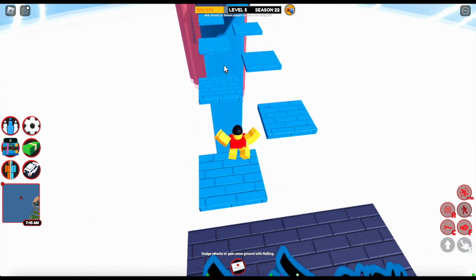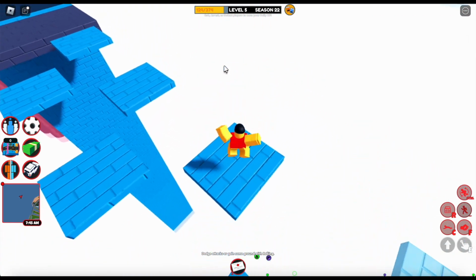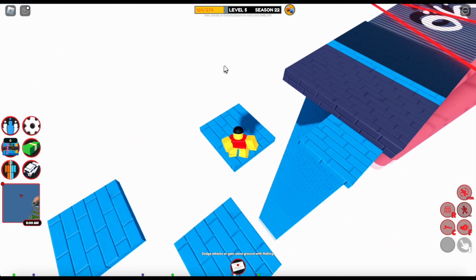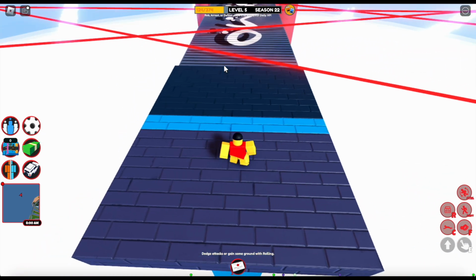So now here comes the pads. I believe this is pretty easy, so let's go ahead and jump. Wait, it's not actually, because I think the pads disappear. So, jump. Okay, here comes the conveyor belt.